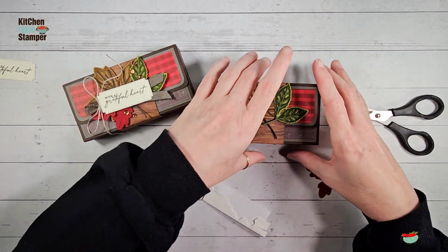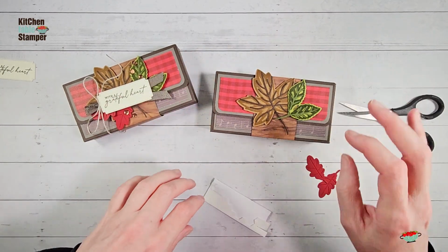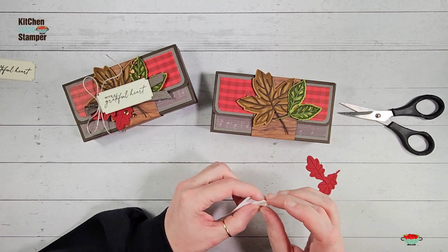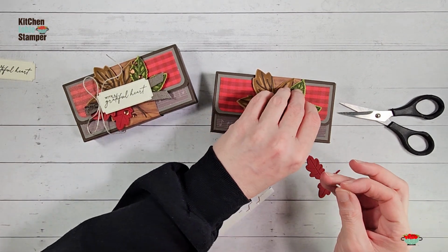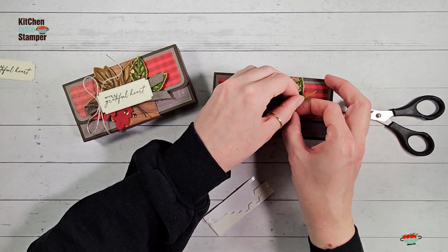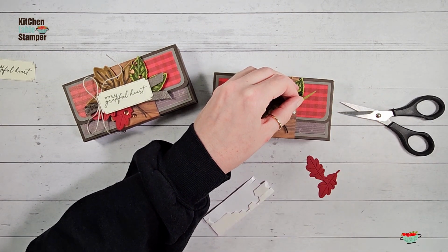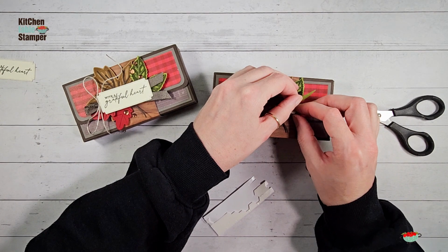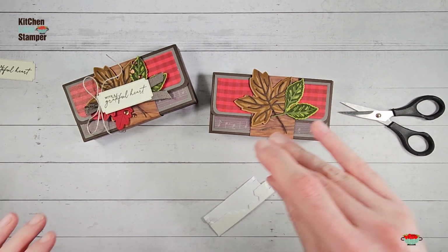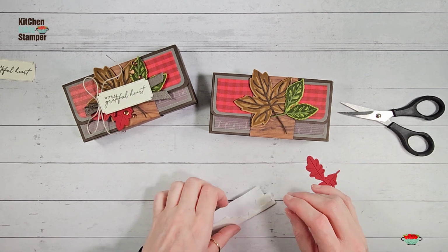But I didn't just glue the belly band to the box using the dimensionals that are holding the leaf. Now we've got the leaf situated where we want it, so we can lift and add a little bit more dimensional where we know it's going to make contact with the belly band on one side of the dimensional and the leaf on the other side of the dimensional, and it's not going to glue anything closed.